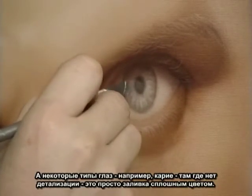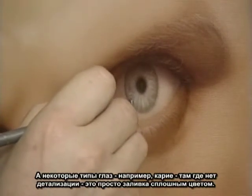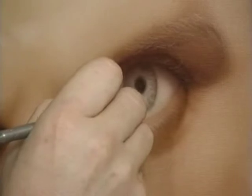And some eyes, and a lot of dark brown eyes, there's not much detail at all. It's mostly just a color wash, and possibly a little darker at the top.